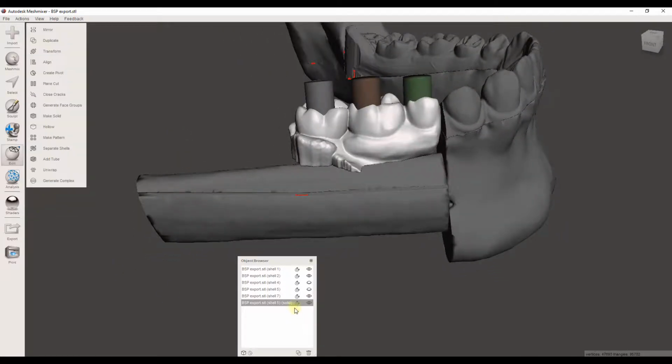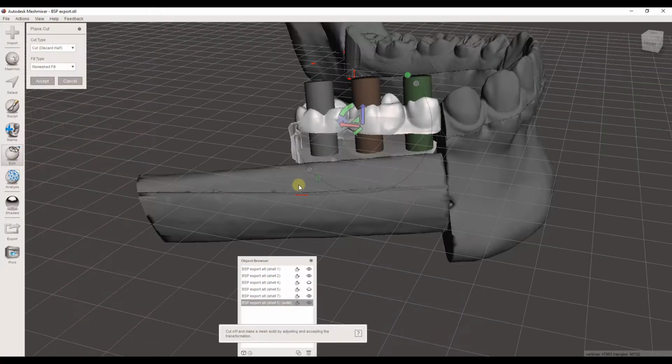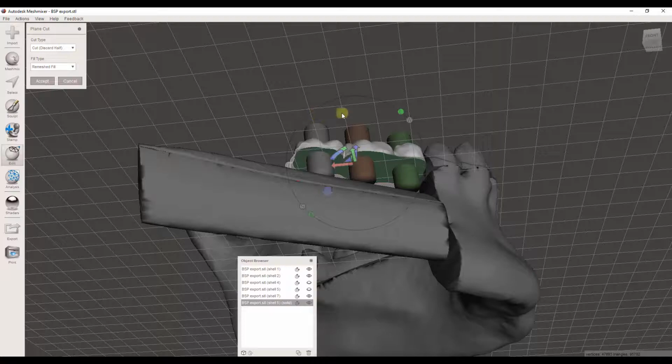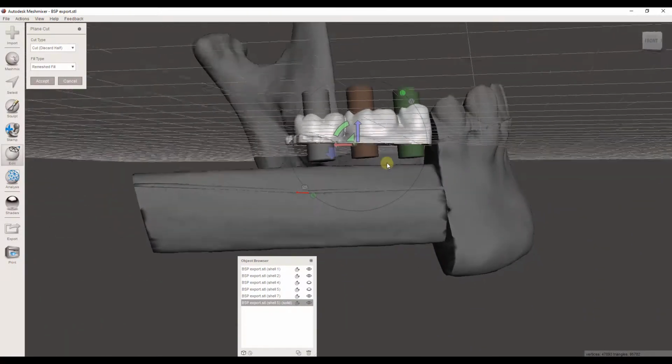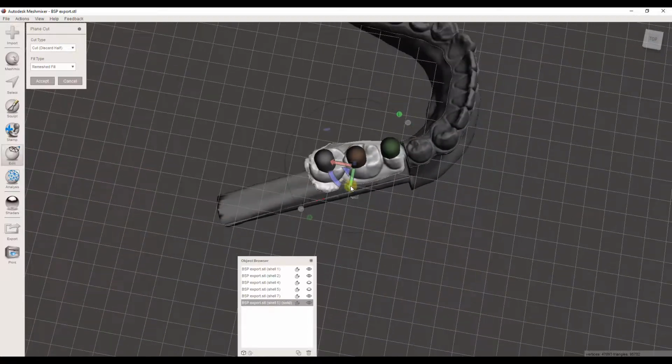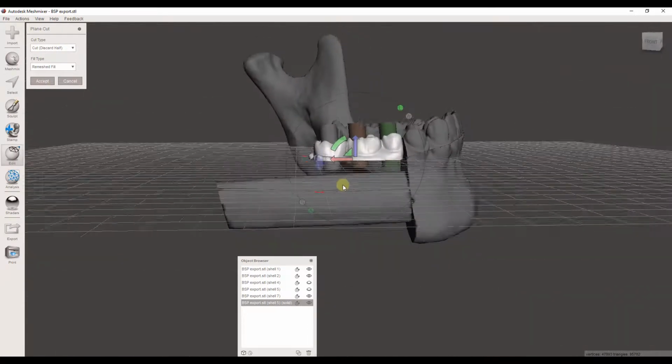And when you click accept, down in this objects browser, it's going to make a new file. It's going to say solid. So that's the one we're working with now. And I'm going to try this plane cut again. So edit, plane cut. And if you look down from below, it's not open. And so this should be a successful cut without an error.